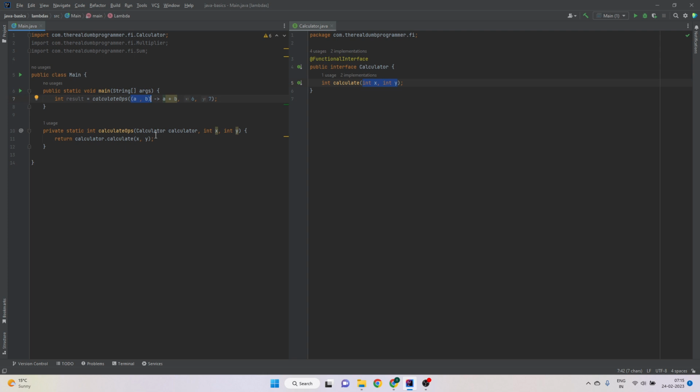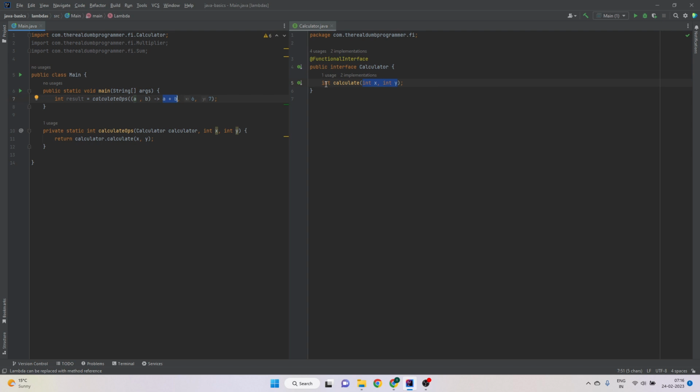But that's the thing with resolution. Here, the Java compiler knows that the types of these parameters are integer. So that is something that it can infer from the context. It knows that a and b must be of type integer in order to match this definition. So it will assign the type integers automatically under the hood. So we don't have to provide the data types here in the lambda parameters. Now comes the arrow sign, and now we come to the lambda body, which is a plus b.